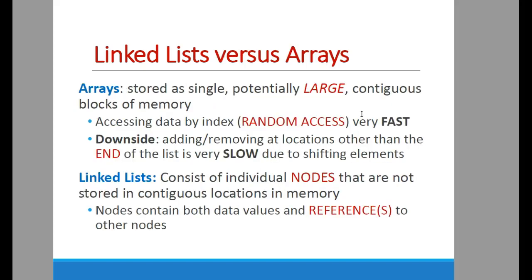The advantages of linked lists are that the nodes are not contiguous, and that means you can insert and delete very easily in the middle of a linked list. An array is contiguous, and you cannot insert or delete without having to shift everything around. It involves a lot of copying of memory. The advantage of arrays is that you can access them very quickly because, since it's contiguous, you can just index into wherever you need to in an array. But sometimes you need a linked list.